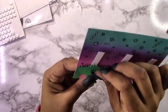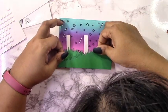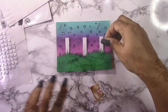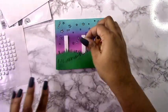Once that was done, I went ahead and started working on the front of my card. And what I'm doing is I'm adding those little grassy hills. And it's important that when you add them with foam squares, make sure that the squares are not sticking to those 3 strips that are sticking up that are going to allow our animals to move.